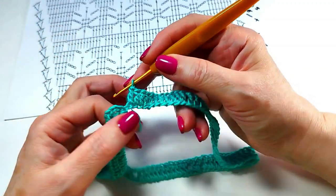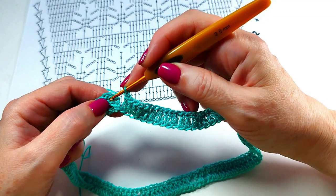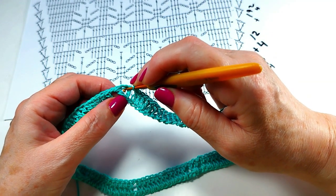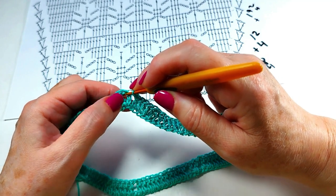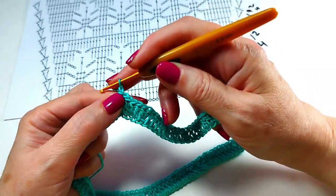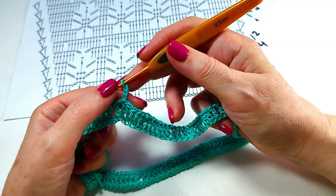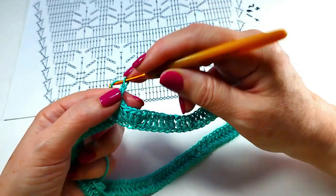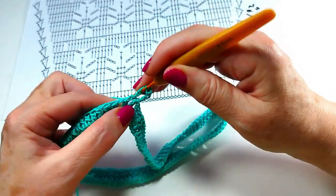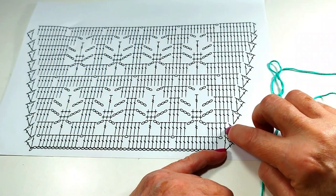Finish the row with 1 chain, 1 slip stitch. Row 2: 4 chains. One double crochet in the same stitch. Five double crochet.